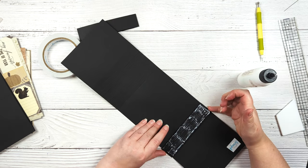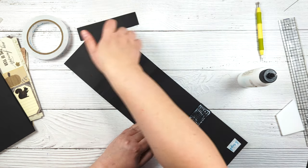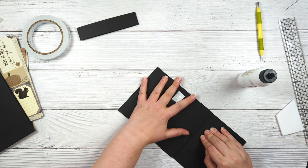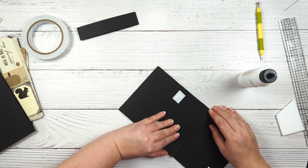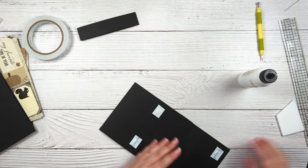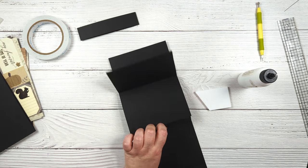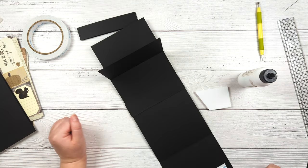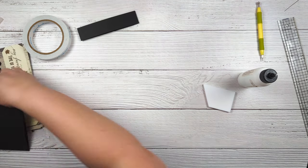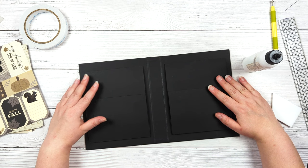All right, so I'm going to make sure that these are lined up pretty well. And then I'm going to hold this and press this down. So there's the first one. So this just goes like this. And let's do the second one. These will be attached here, just like this.